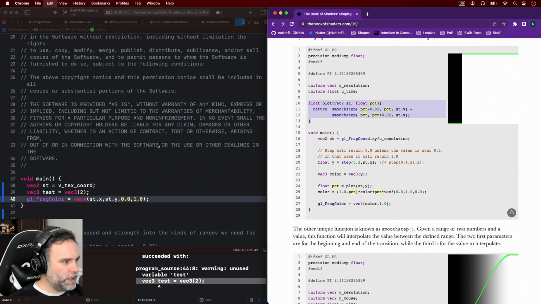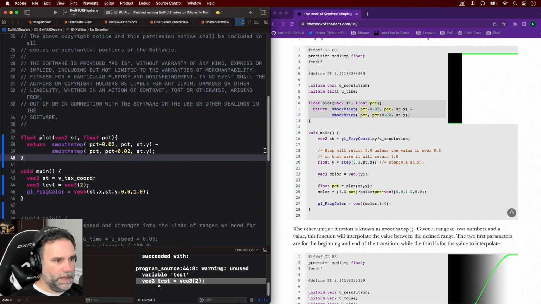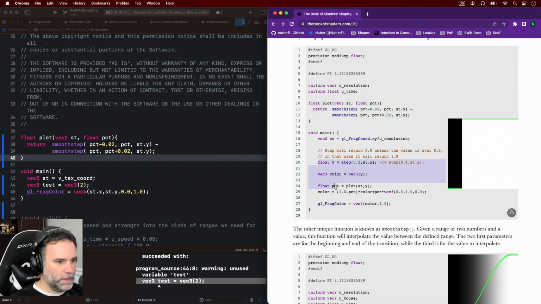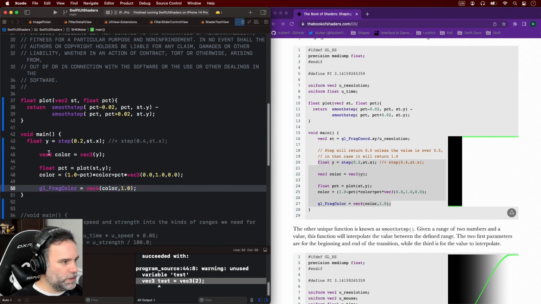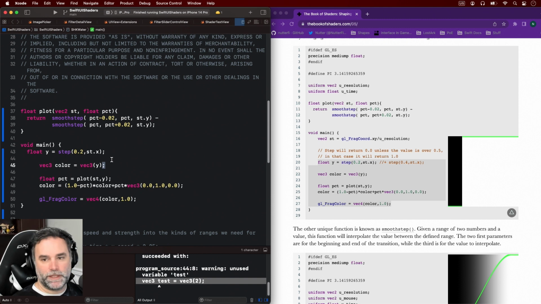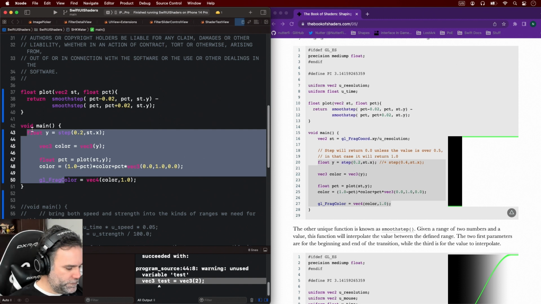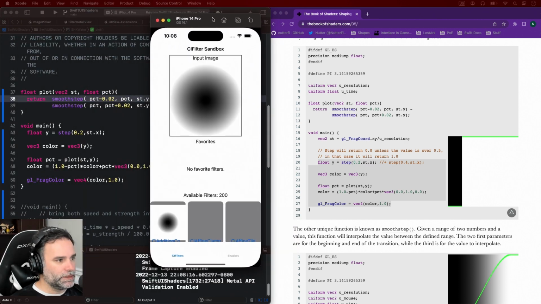So I'm just going to take this, do that. And then in my main, I'm going to say, okay, ST is a vertex, and then I'm going to do this. And then I'm going to do this. And let's see if this actually works. So color equals vec3. We're going to get rid of this because that didn't work. Looks like everything needs semicolons as well. That's one thing that we haven't had to worry about in Swift. But we do have to have semicolons in this. So let's see if it understands what smooth step is. I'm going to go ahead and press play and see if it actually builds.